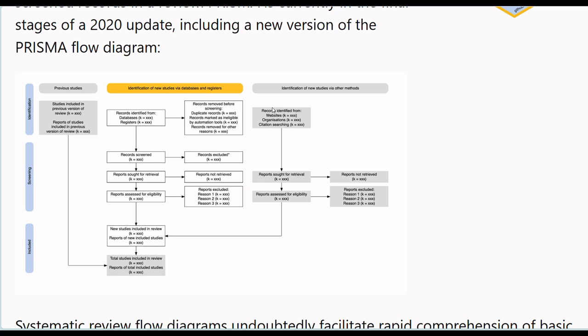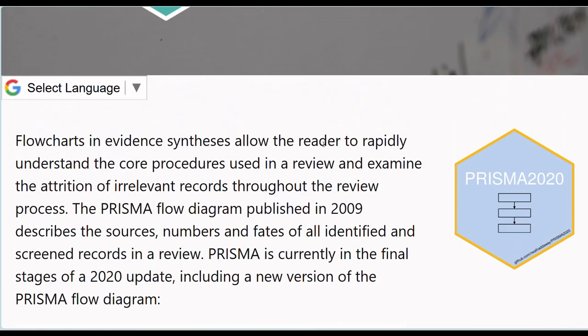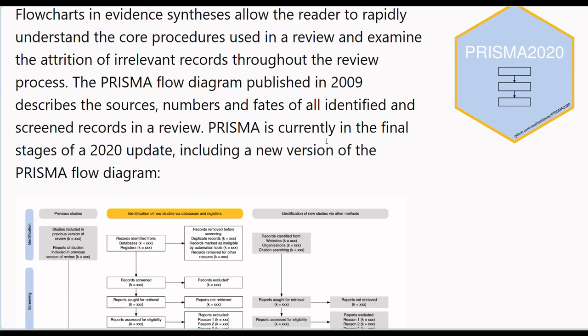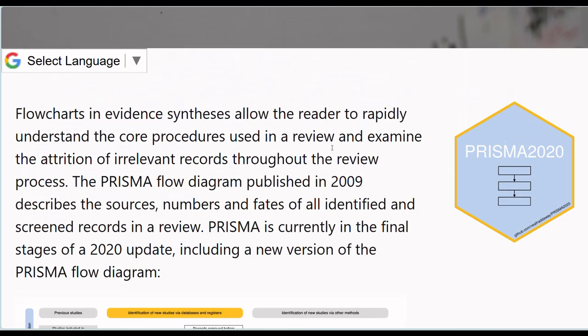But the boxes you have on the right, which are in gray color, do a further explanation of those that are in the white: how you were able to identify them, how many records, how many websites, how you were able to retrieve them, what the explanation is. That's what it does. But basically, you can go to this website to get more information.